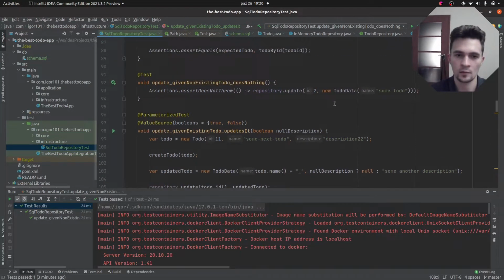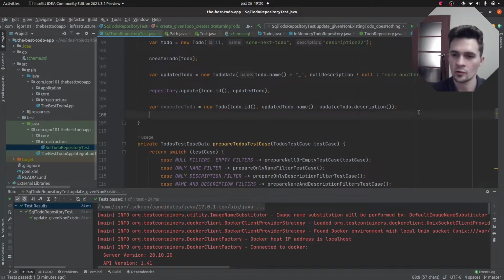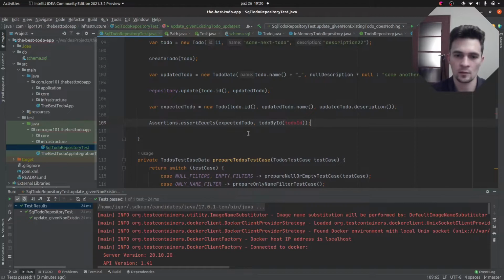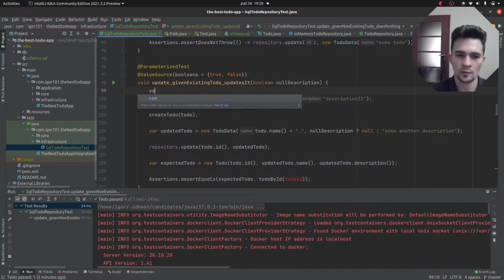Okay, and we can get assertion from that one. Okay, maybe let's create a variable like that.